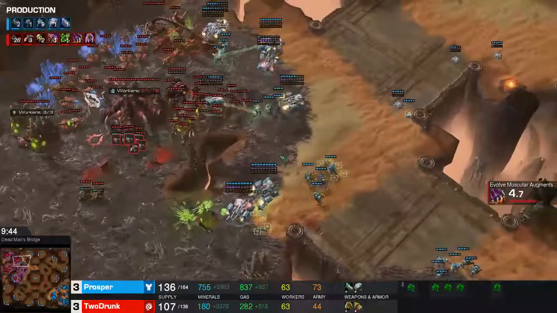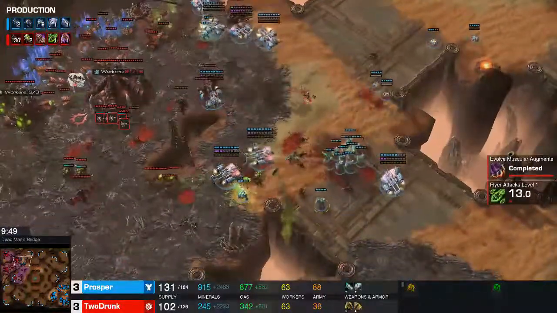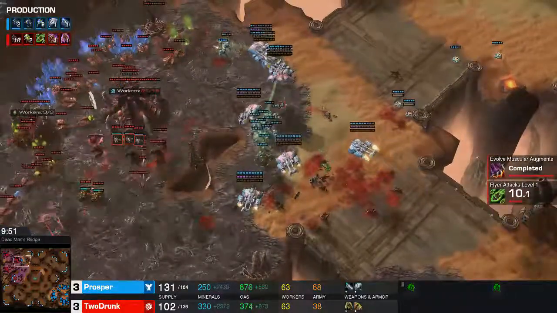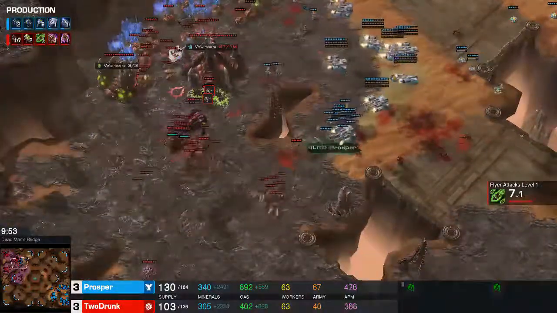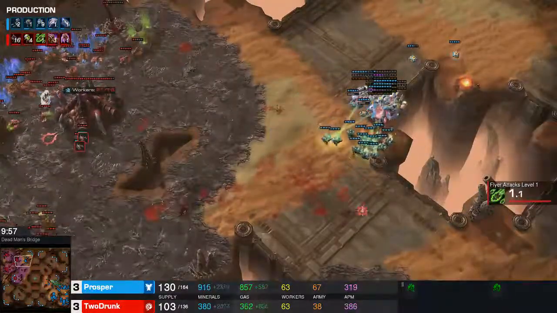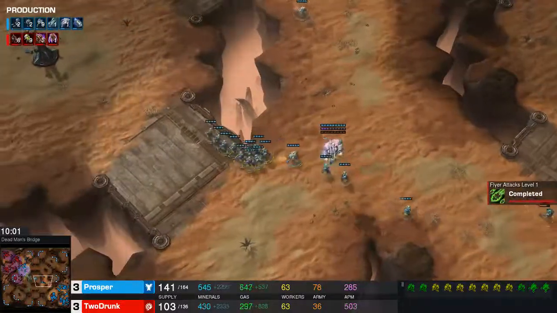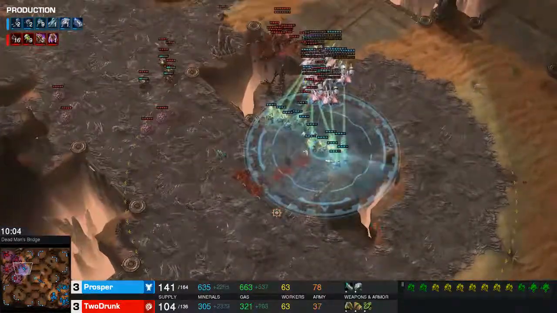And Two Drunk has to clean this up without losing too much more damage. The Spinecrawler here doing some damage to these Marines. The splits coming out, baiting these Widowmines. And Two Drunk does find some more damage, but he needs to do something about this. He needs to push them back before the next cycle of Marines makes its way across, as it is now on the way. A Changeling here to confirm that there is more on the way as the Creep Tumors are going to start getting picked off.